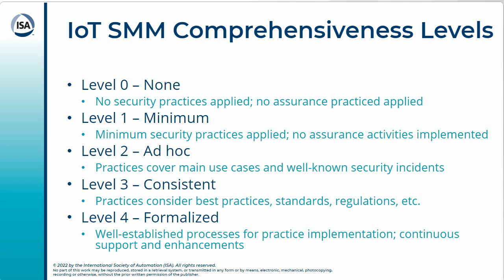So C2M2 is actually measured using a grayscale kind of scale that talks about fully implemented, largely implemented, partially implemented, or not implemented. So for every single requirement at every single maturity level, you can basically have this idea of how well that organization implements that particular process within an organization. And CMMC is very similar.